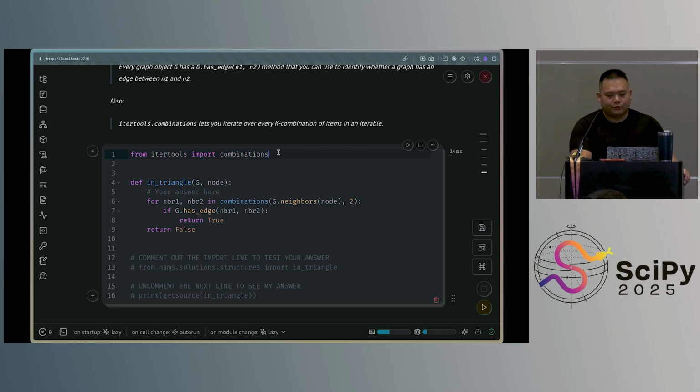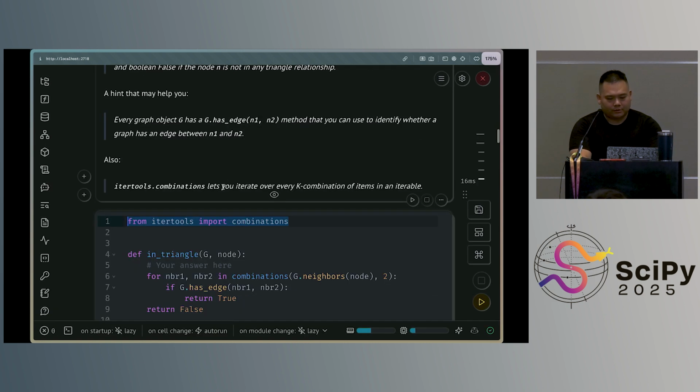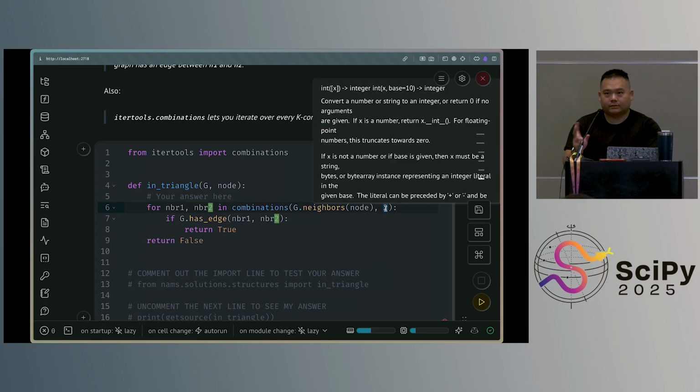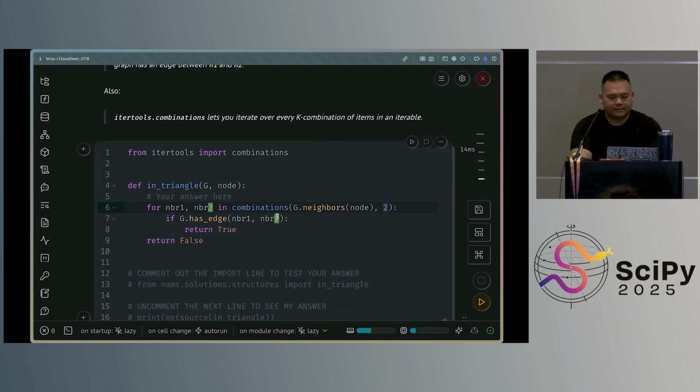The way that I'm choosing to approach the problem, we start with from itertools import combinations. That allows me to create an iterator over the combinations, the pairs of my neighbors. I'm going to zoom in a little bit. Then I do for neighbor 1, neighbor 2 in combinations of g.neighbors of that node, 2, which gives me all pairs.